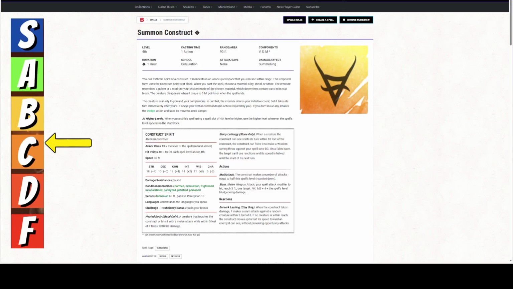Dr. Urias Papers here, coming at you with another commentary on Dungeons & Dragons. And today on the Doctor Spell Prognosis, we are talking about yet another summon spell, Summon Construct. We're giving this one a C+, just like we did the last one.